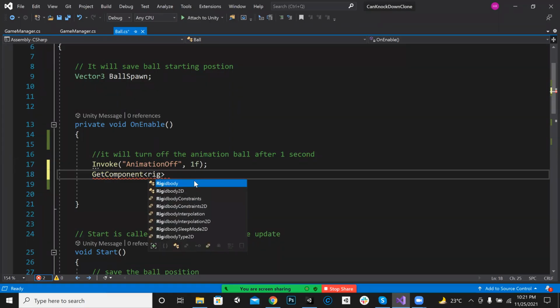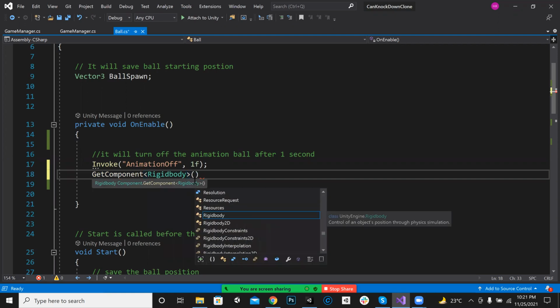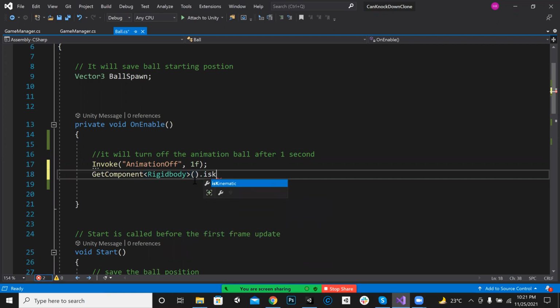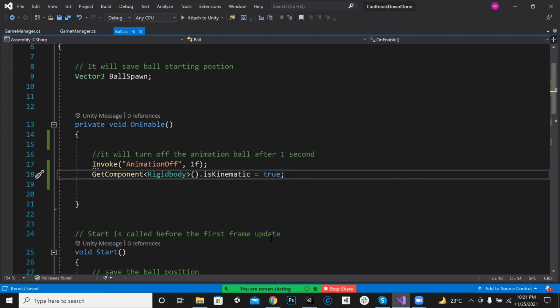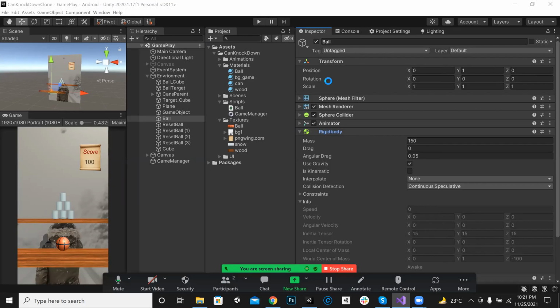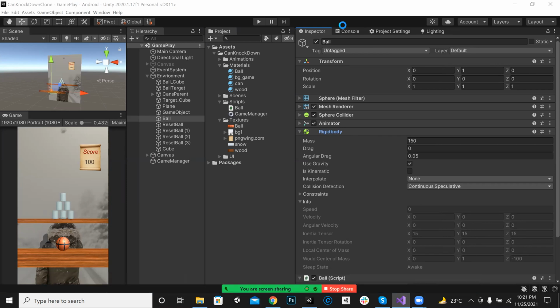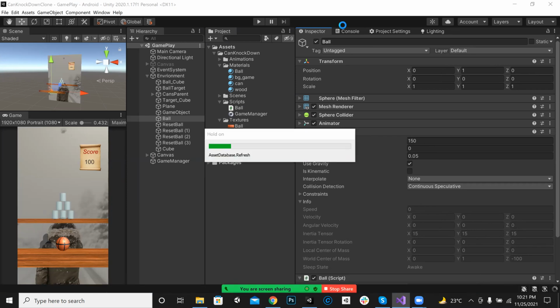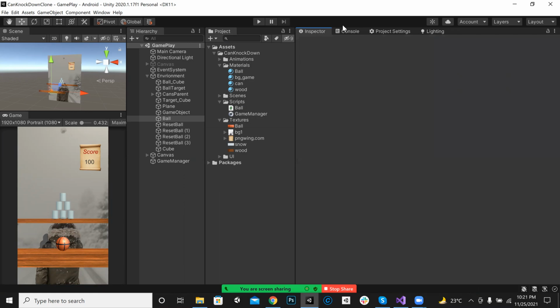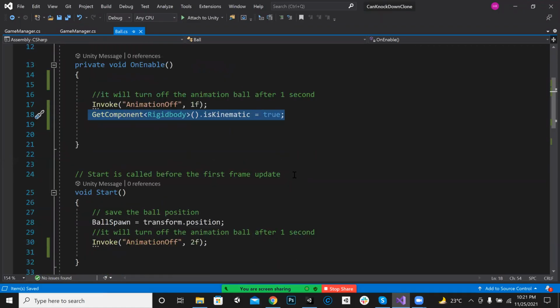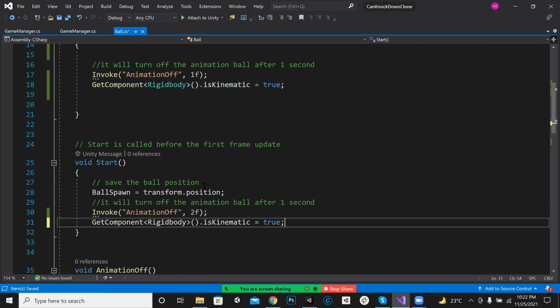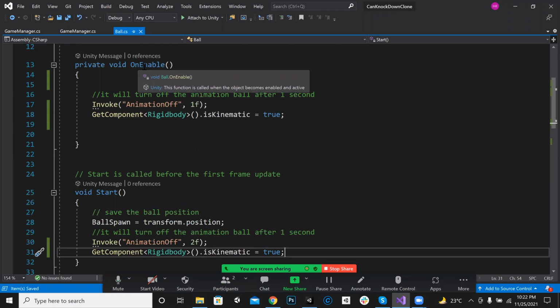So the rigid body's isKinematic equals true. Whenever we start the game, both sides I have to make it true from the start as well, on the start script and on the enable script.